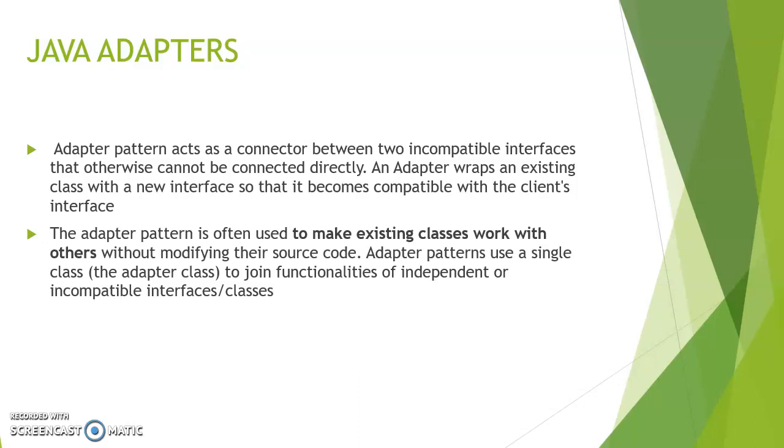The adapter pattern is often used to make existing classes work with others without modifying their source code. Adapter patterns use a single class, the adapter class, to join functionalities of independent or incompatible interfaces. So that's all about events, event handling, the event delegation model, event listeners, and event adapters as they are used in JavaScript.